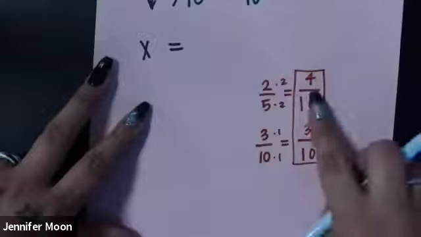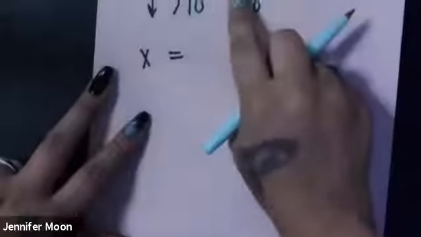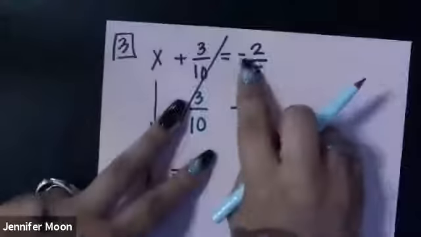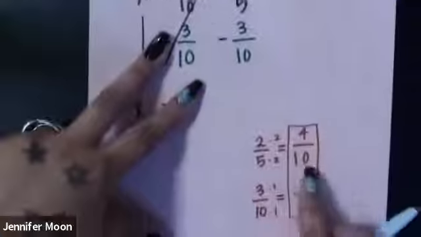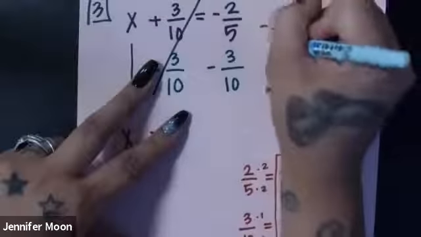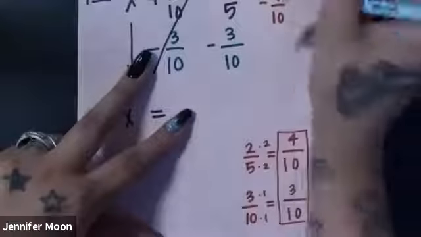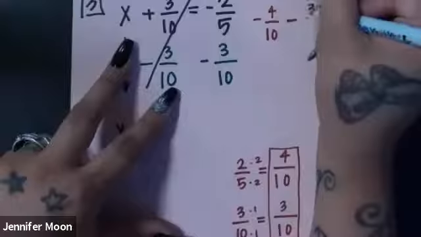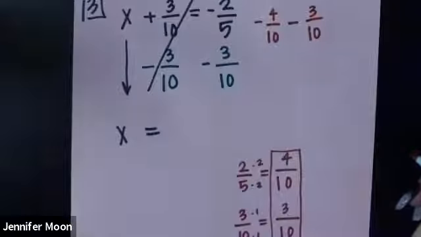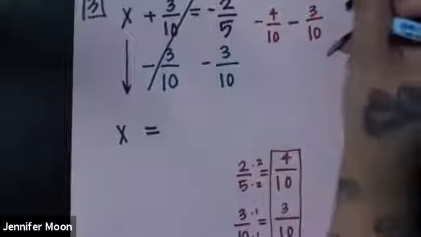I'm actually going to rewrite these right here, and I'm going to make sure I pay attention to their signs, okay? So my negative 2/5 is now going to be a negative 4 over 10. And then I have another negative, and that 3/10 stayed a 3/10. There's no reason to change that denominator because what 5 and 10 have in common was 10. So 3 over 10 didn't change, right?